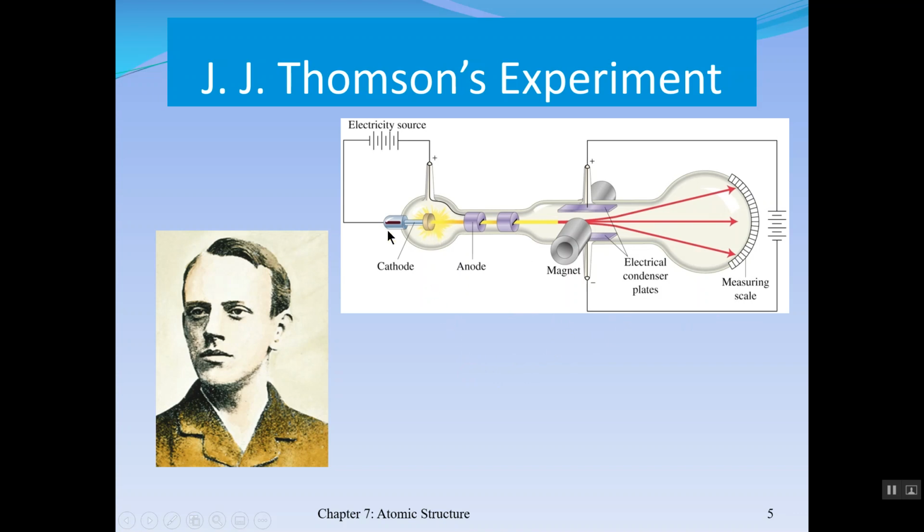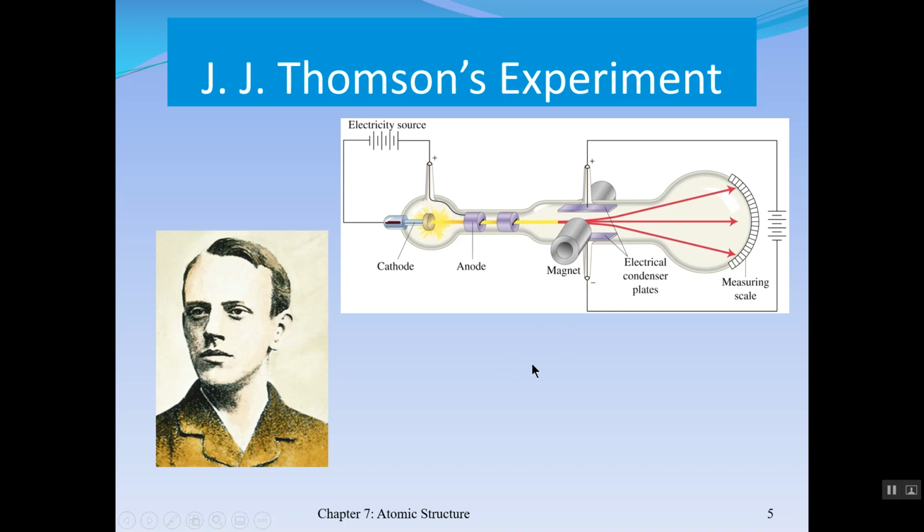Here we have the cathode connected to the electricity source, and one of these two cylindrical metals is an anode. This one, in fact, but a slit is made into it so that when the cathode rays are produced here, they will not only be attracted to the anode, but they'll have enough energy to pass through it. So it passes through this slit, and then there's another cylinder with a slit right here, passes through that slit to form a narrow beam. And then it goes into this region here.